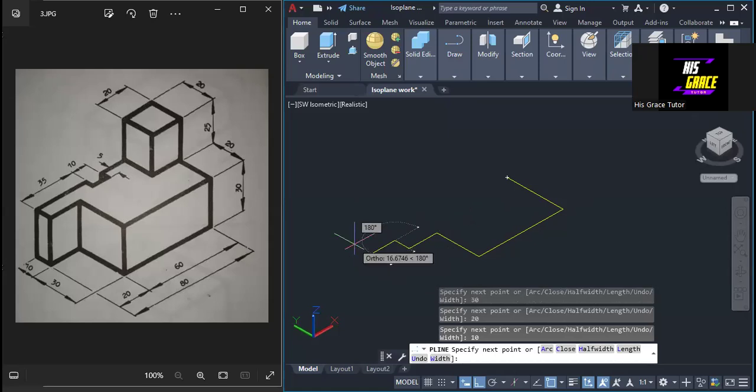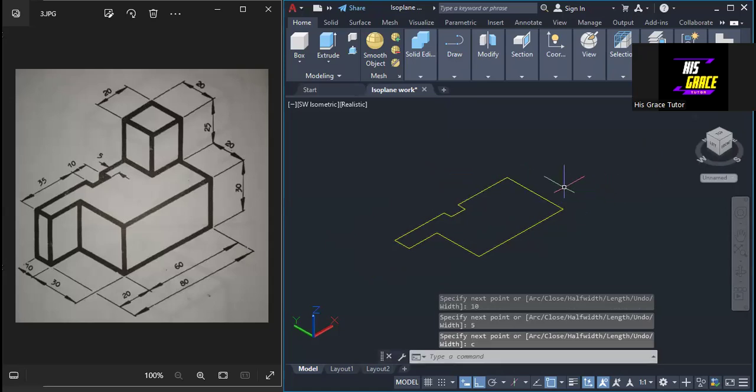Then we go by 35. It goes in by 5. Then by 10, then by 5 again. Then you can just type C to close.